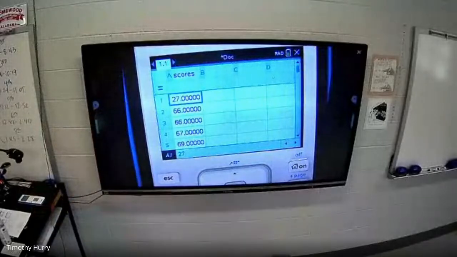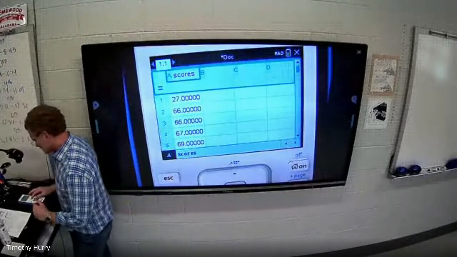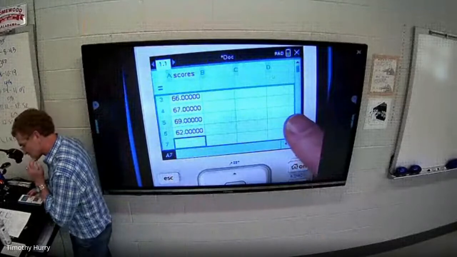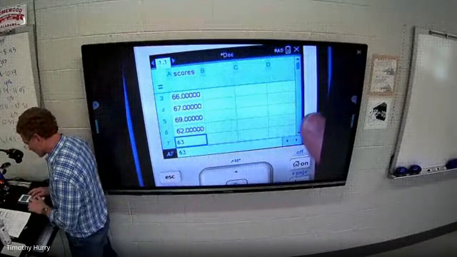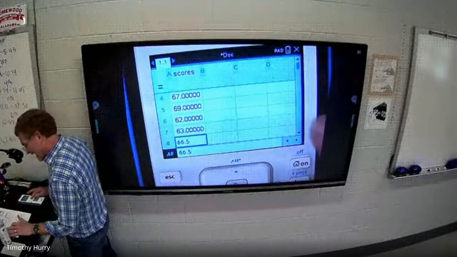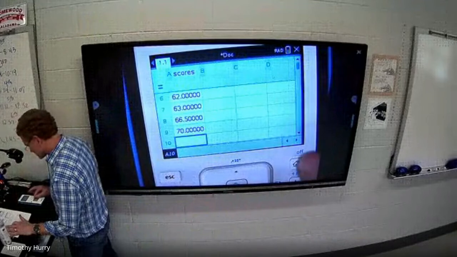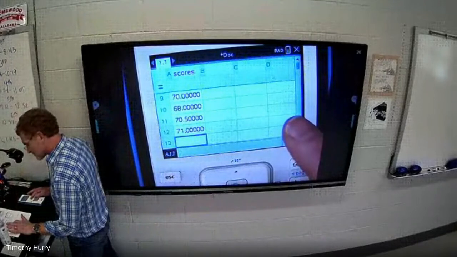I'm entering the scores at the bottom of your page. Okay, so I'm entering those in. So start with 27 and just hit the down arrow. If you hit tab, it moves you somewhere else. So I'm just going to go down arrow and I'm going to enter all these. You can see that these are not in order, are they? I'll show you how to deal with that too, which is really great. If you're like me, you hate putting them in order. So if I had to do something manually but I had my calculator, I could kind of cheat a little bit. See, this would be a pain without my calculator because I'd have to put them in order first. My calculator can do that for me.